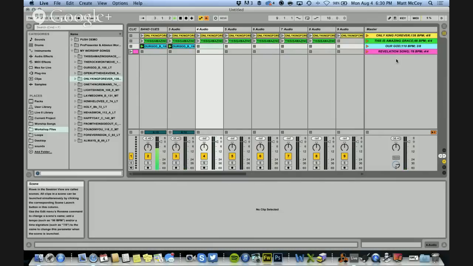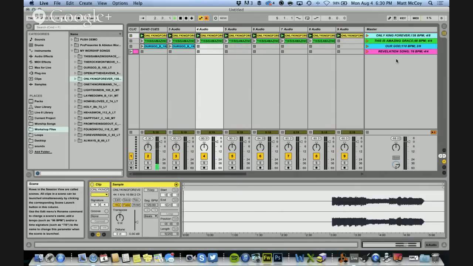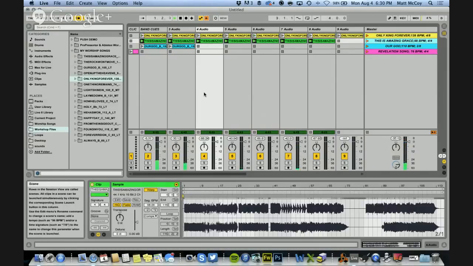Intro 2, 3, and it's going to play song 3. Spacebar will stop the track and he could hit button 1 to start song 1. Intro. 2, 3, 4. Let me turn the metronome back on. Hit spacebar. Button 2 will start song 2. Intro. 2, 3, 4.